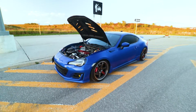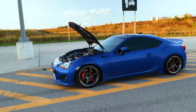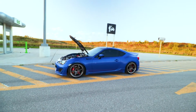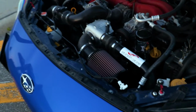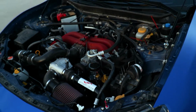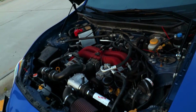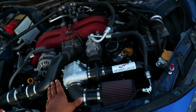So this is my 2018 Subaru BRZ. If you guys are new to the channel, I got this car in 2018 and I've been slowly modifying it. And in the fall of 2020, I did install the Jackson Racing supercharger kit, as you guys can see here. So this has been on the car for almost 2 years. I've got this tuned when I did the install, basically October and November of 2020.